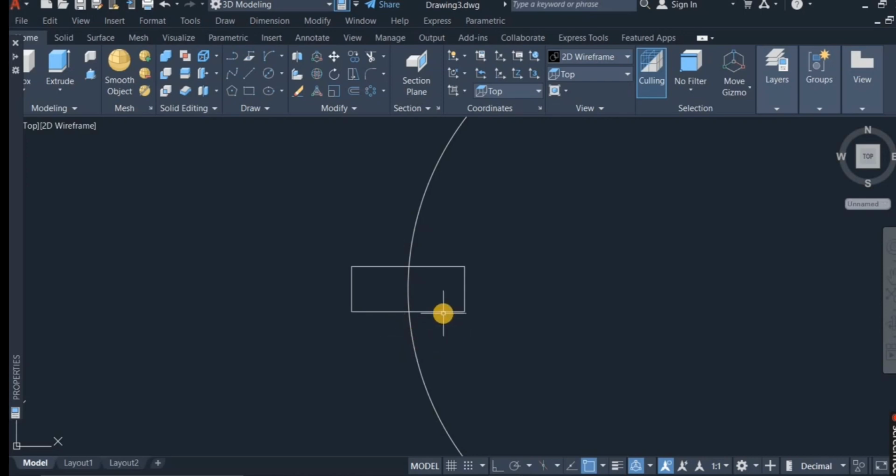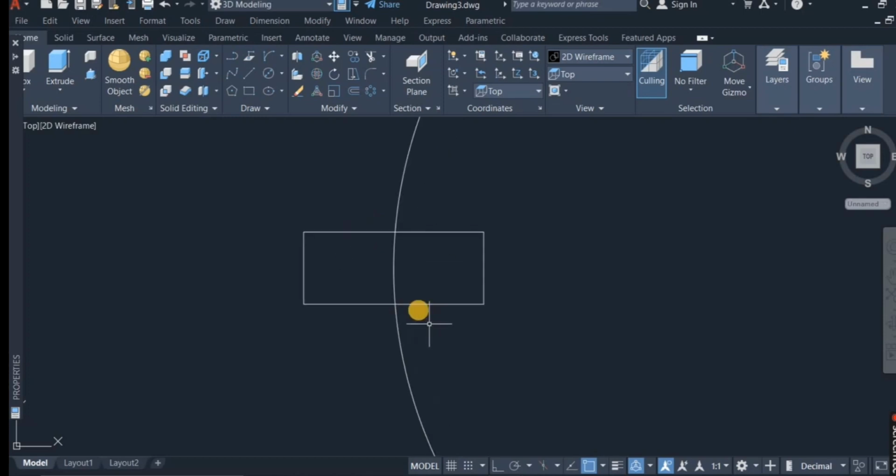Now I'm going to break this rectangle using the explode command in the modify panel. So I click on modify here and choose explode and explode this very rectangle. Now with the offset command, I'm going to offset this line by 1 on both sides.